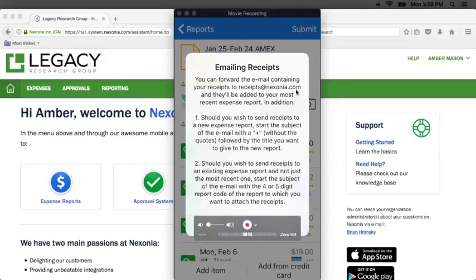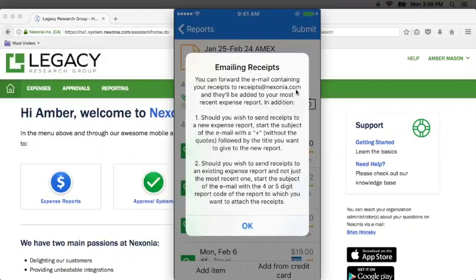Now, Brian and I were emailing about this exact feature not too long ago today. The way it works is that when you email in a receipt, we support either attachments or if the receipt itself is embedded in the body of the email. So, if you have an Uber receipt or you purchased online from, say, Amazon, those receipts tend to get embedded in the body. Both of those scenarios are fine by us, but when you forward the receipts to us without any special instruction whatsoever, we're going to place those receipts in the most recent report that you've created.